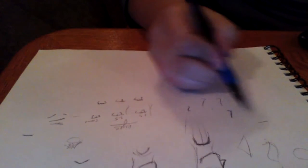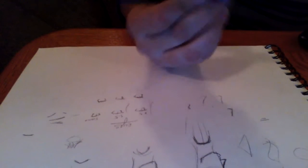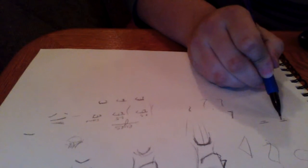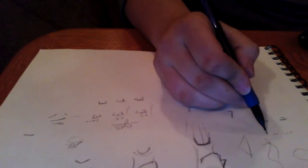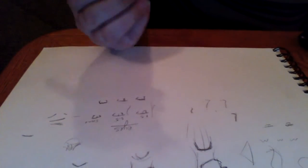Okay, and then mouths. My goodness, mouths. Line, bottom lip for men. That's it for men. Okay, line, bottom lip, and then the top of the lip. It's just a little up sideways 3. Okay, it's really easy once you get the hang of it. I'll do one right here so you can see it better. It's a line, bottom lip, men, line, bottom lip, like that, women. So men, women, boom, that's it.